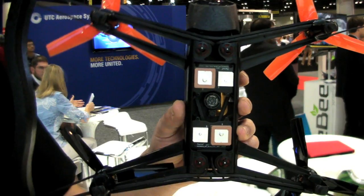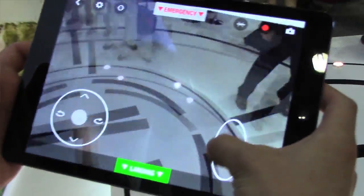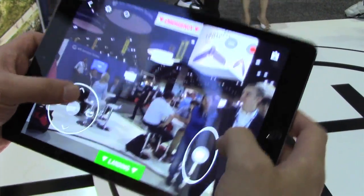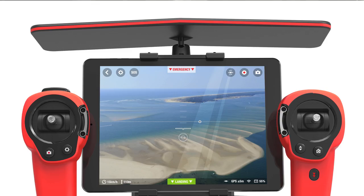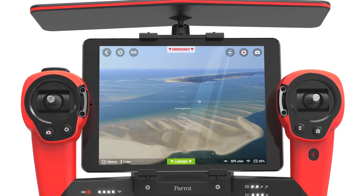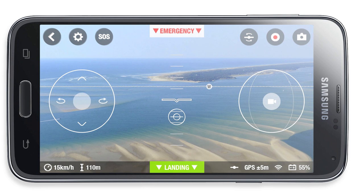This drone creates its own network over Wi-Fi, and here you can see all the Wi-Fi antennas. We have two antennas for 2.4 gigahertz and 5 gigahertz networks, and with these two antennas we can do MIMO Wi-Fi, so it's really robust. The drone creates its own network, then you take your tablet, iPhone, or any device on iOS or Android, connect to the drone, and you have live video streaming. When you fly the drone and look at the live video streaming, you really feel like you're in the drone — it's a really new flight experience.